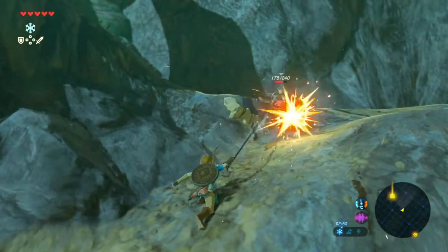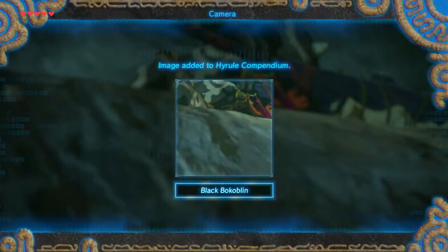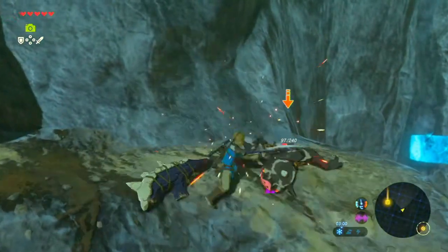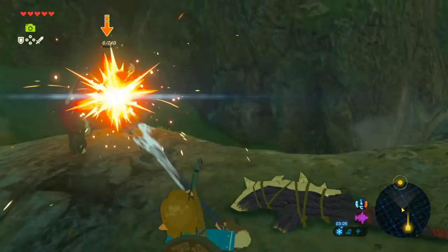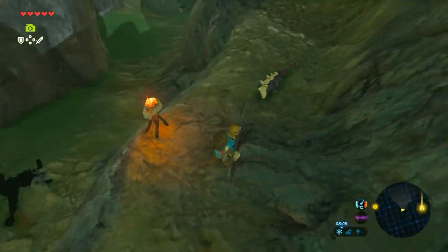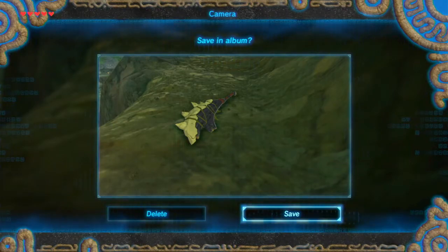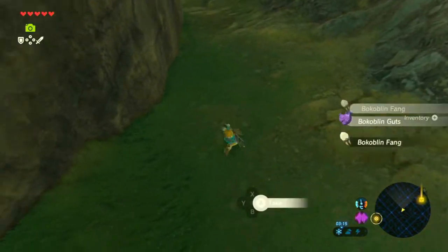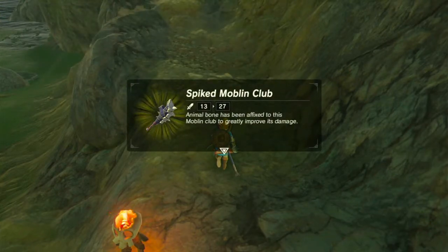Let's fight this thing. This thing looks like a stronger Bokoblin, so I'm going to take a picture of that. Black Bokoblin. Much stronger. Just going to absolutely send him flying. Definitely a lot stronger. He also has a different weapon. Spiked Moblin Club. Why was a Bokoblin holding it? So strange. So very strange. Animal bone has been affixed to this moblin club to greatly improve its damage.